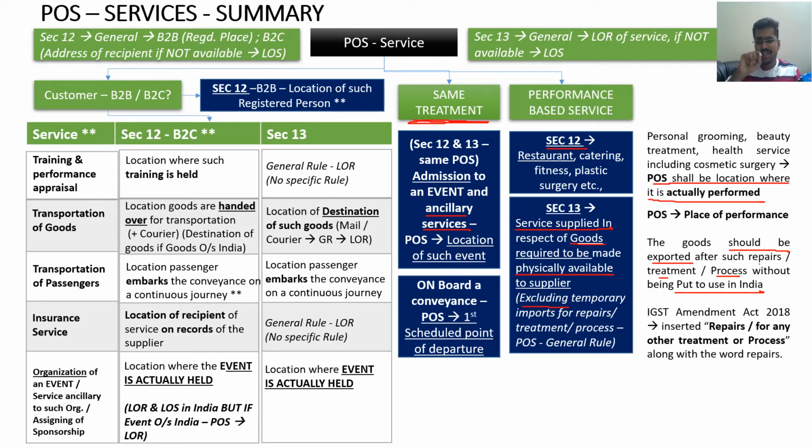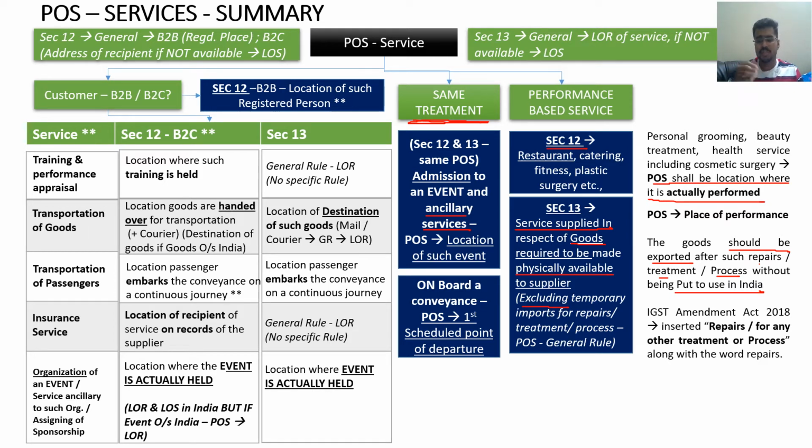So for this purpose, temporary imports for repairs or treatment or process in respect of the goods, if carried out, then the performance based service will not apply. You need to go by the general rule, my friends. But like how we saw the storage warehouse, let's see another example for where performance based will apply. Now let's say you have a machinery in India, and for installing this machinery you are calling experts from, let's say, Germany to come to India so that he can do the installation service of that machine in India.